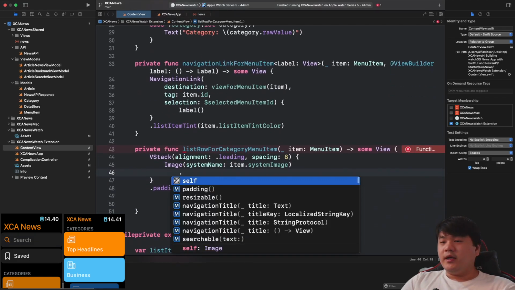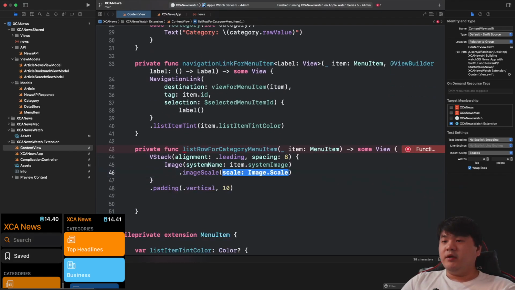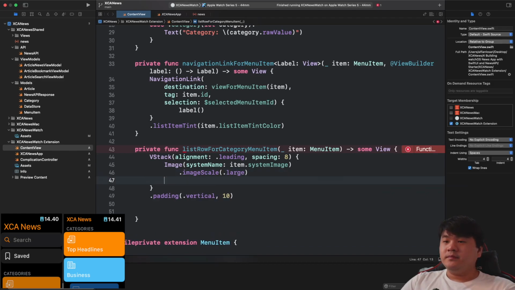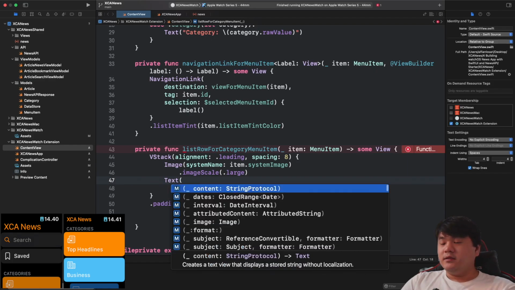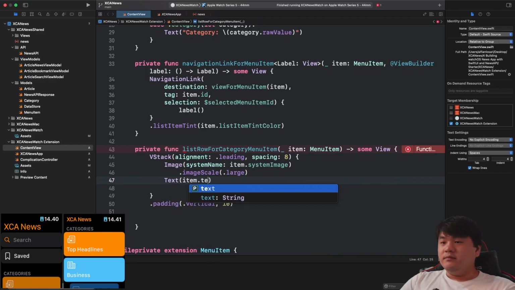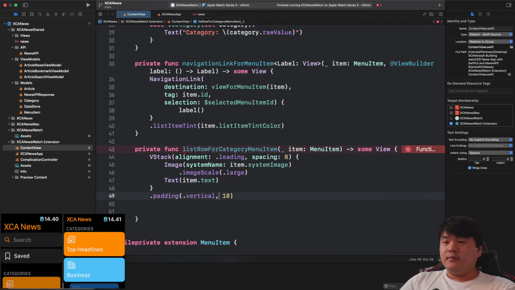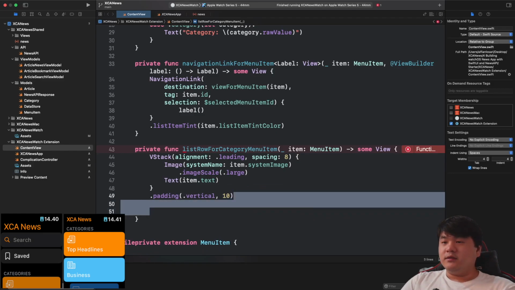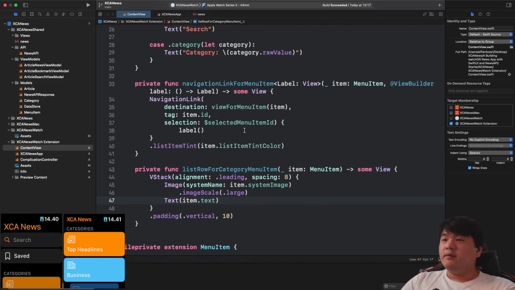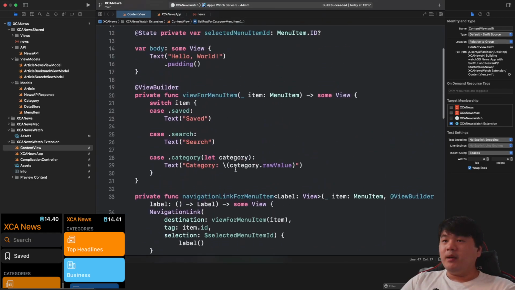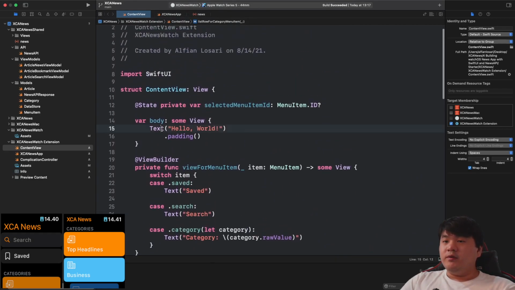Let's also add an image scale modifier, passing large. And below the image, let's declare the text, passing item.text. Okay, that's it for the list row for category menu item view. Let's try to build this first to make sure there are no errors. Okay, the build succeeded.